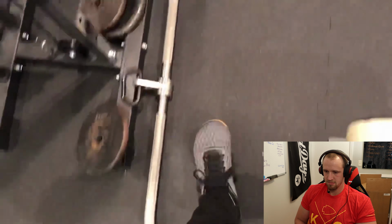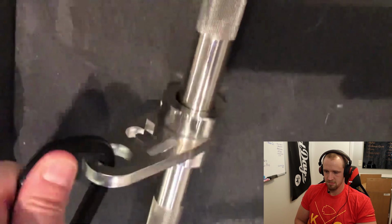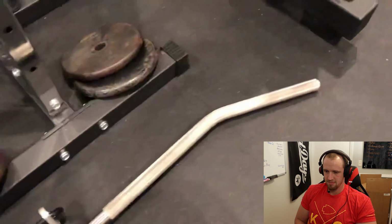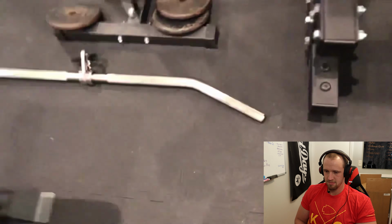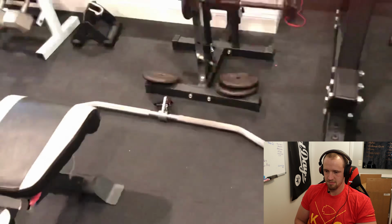I got the Rogue lat bar here. I'm gonna show. Yeah, there they are. And that thing's really nice. I like it. That came in late December. So that was on back order forever.